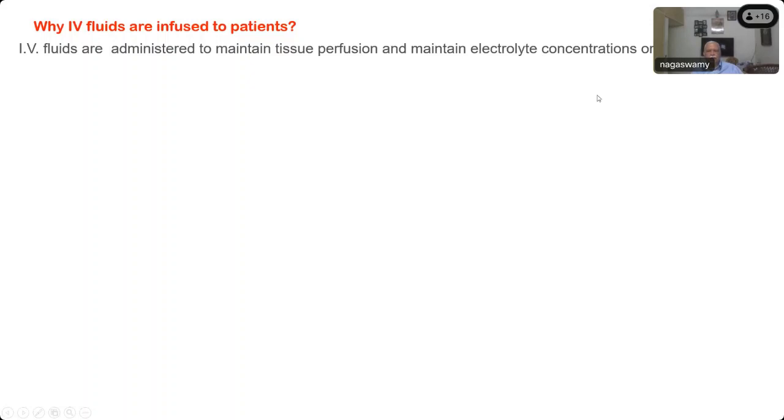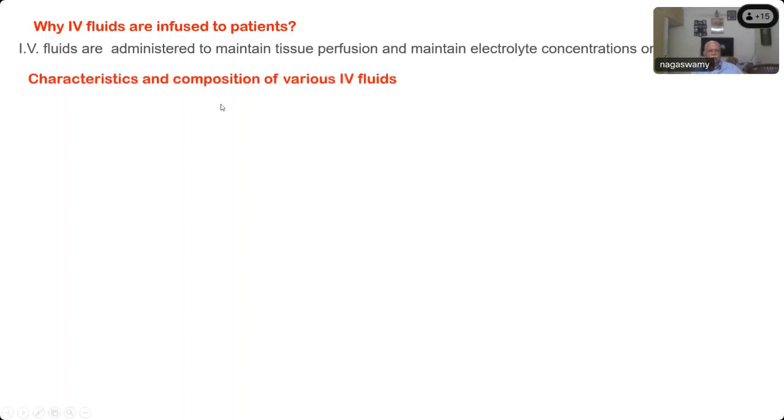infusing drugs. Why do some drugs have to be given only by infusion, like dopamine, adrenaline, noradrenaline? Why are we giving them only as an infusion and not as a bolus dose? It can cause tissue necrosis. Noradrenaline can cause myocardial necrosis. Another common reason: they are very rapidly metabolized. So if you give a bolus dose, they will not have a persistent effect. To have a consistent and persistent effect, it has to be infused and you must maintain the serum level. Otherwise, they will be broken down easily and the effect will wear off.